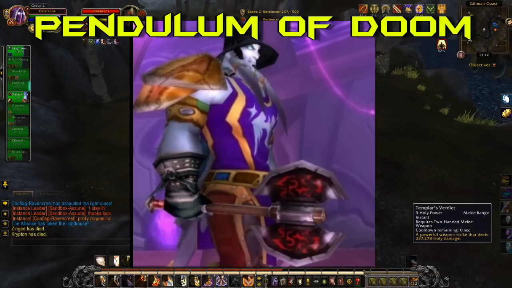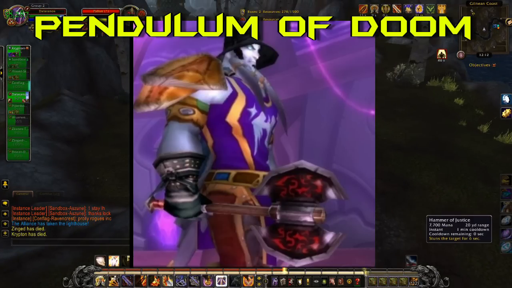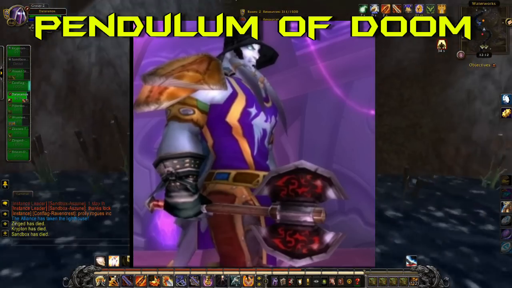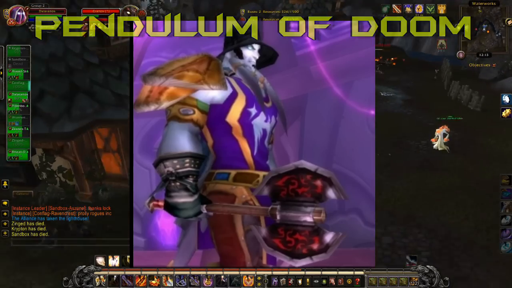There's only a few up on the auction house at any given time on pretty much every EU server, and to be honest, if you have this you can pretty much sell this one for gold cap if you really wanted to. So that being the case, that is the Pendulum of Doom at number 6.